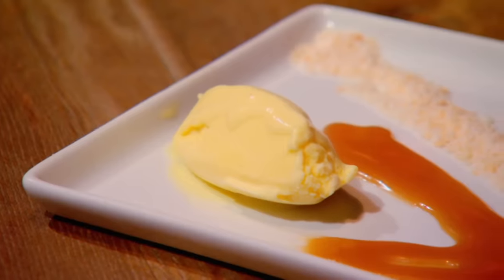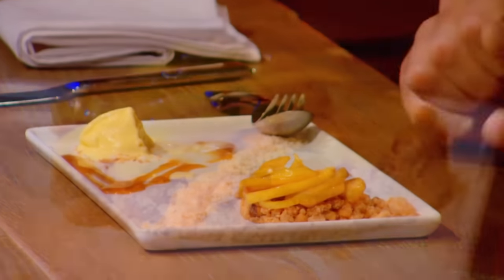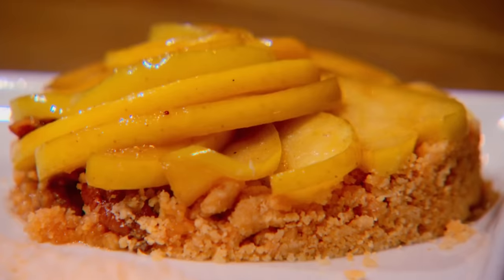Lots of good flavors there. The ice cream itself, it is that big hit of coconut. The rum sauce, you get that hit of rum. It's not too sweet. The crumble itself, crisp, crunchy, nuts toasted beautifully. The skin on the apple. I think it would have had a lot more finesse had you removed it.